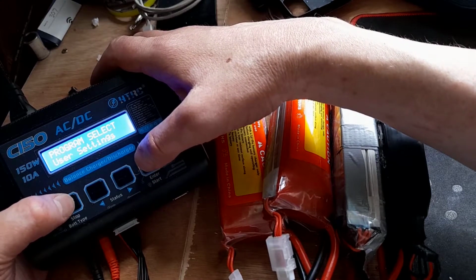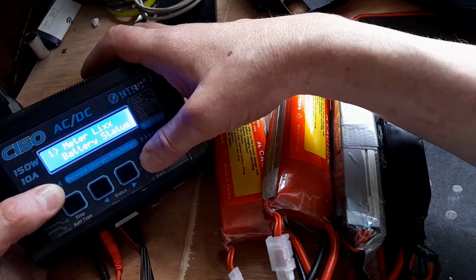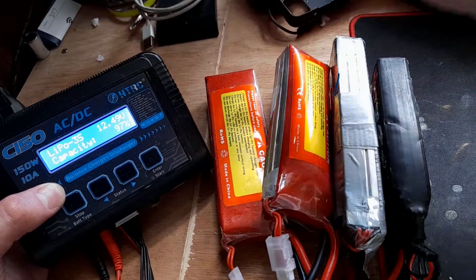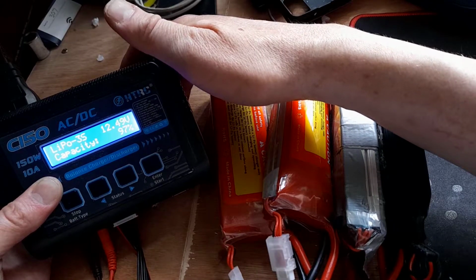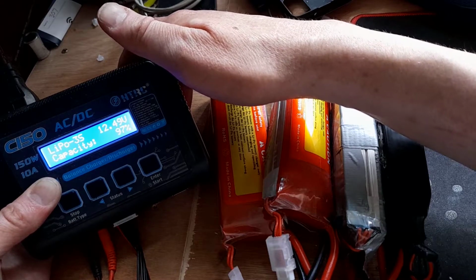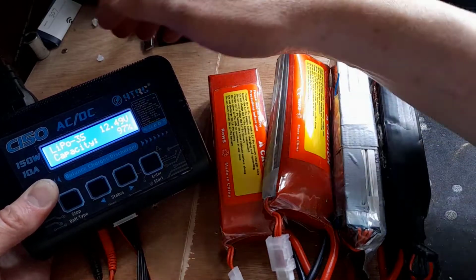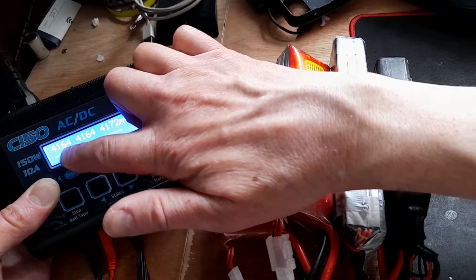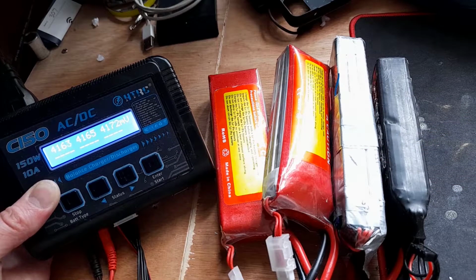There is a little extra functions. I think it comes under battery status. See what it thinks. Okay. So we've got an overall capacity running at 12.49 volts across the cells, 97% charge, which is nice to see. This is the good one, by the way. And if we just press this button, there we go, voltages across the cells. 1, 2, 3, they're all about the same voltage. That's good to see.